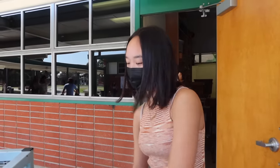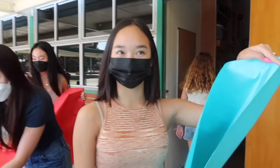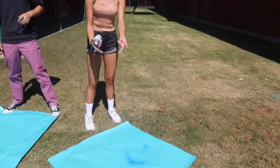I'm getting some paper. Wait, I messed it up. I'm going to get white. Oh, this is kind of cool. Check me out. Everyone's making posters depending on their class color. We're blue. Closer, closer.